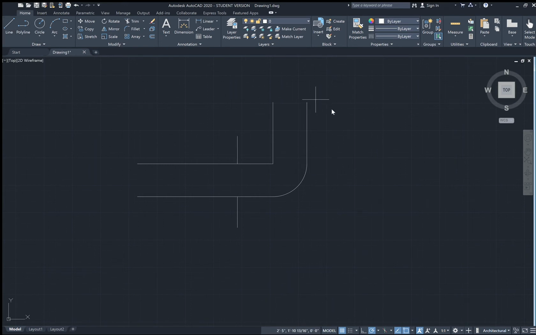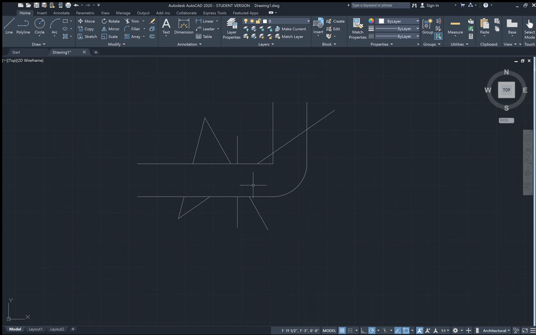I can demonstrate that again, sorry. So let's say we have some complex feature here like this. Now, if we wanted to get rid of all of these lines on the inside, we're able to click the trim command, specify these two lines. Now we're able to eliminate all of these lines inside. So it's actually pretty useful. It allows you to trim these lines without actually having to redraw them, which can be very useful. Saves a lot of time, definitely.